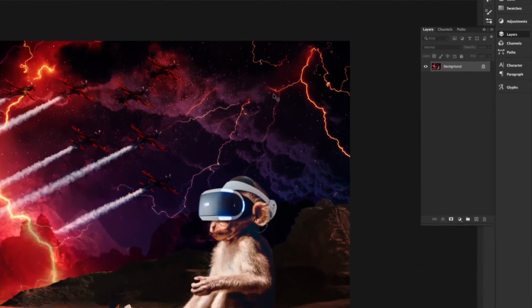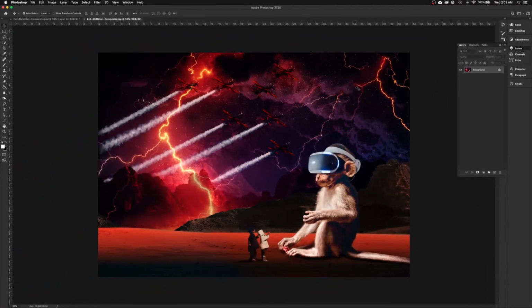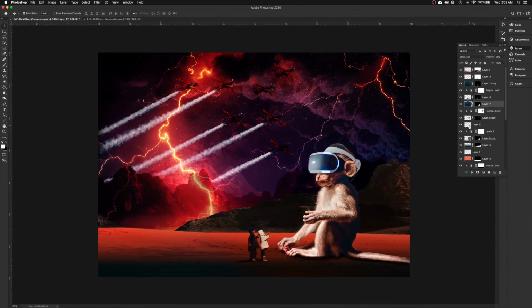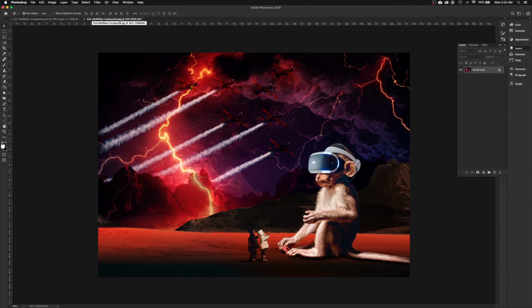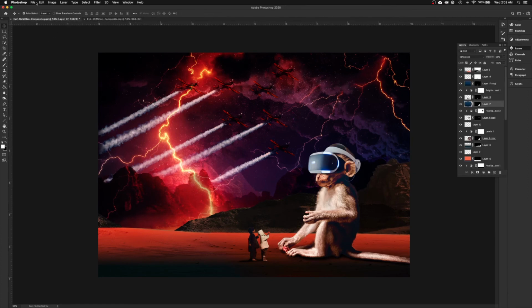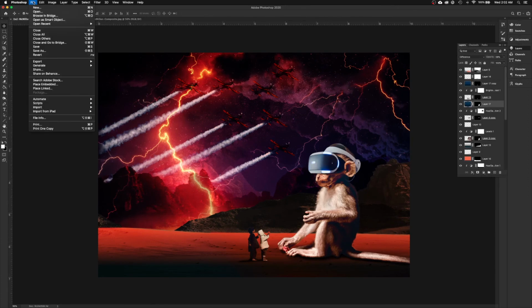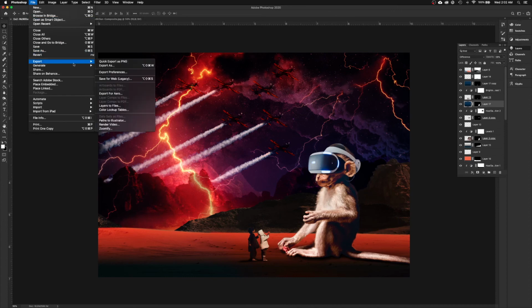This creates a high res but smaller file than the Photoshop document. So here's the Photoshop document with all my layers, and here is a flattened JPEG with just one layer, which is the background.